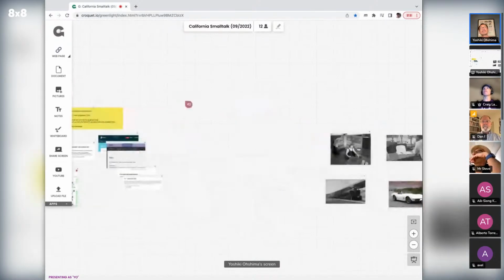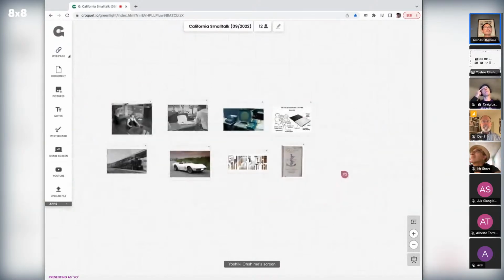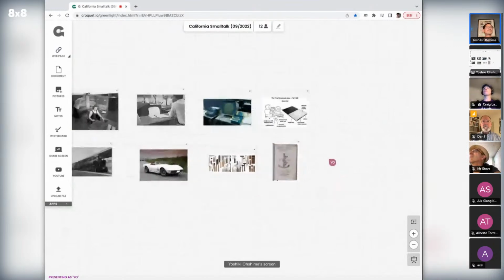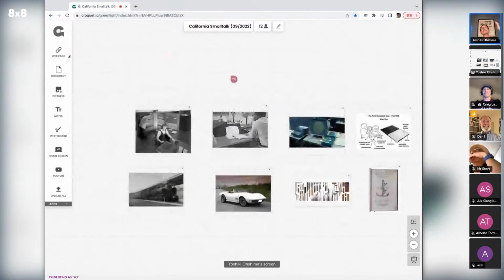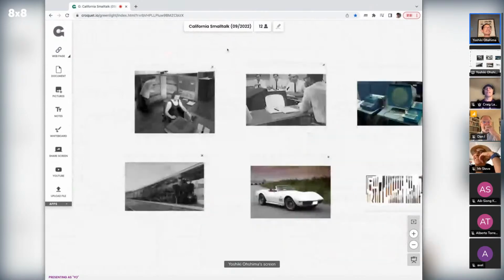And this part, I will talk about. This is a highfalutin idea I don't deserve to talk about, but I am going to talk about.